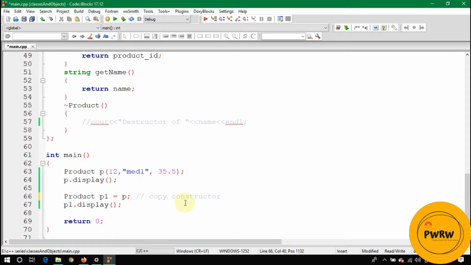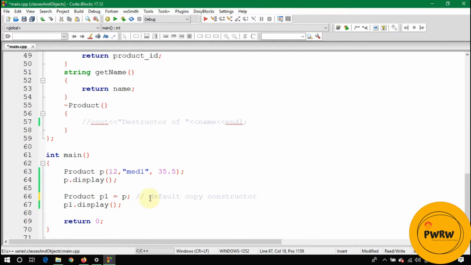We didn't write any copy constructor within the brackets of class. So this copy constructor is a default constructor. We can call it default copy constructor. The purpose of this default copy constructor is to copy the values of P into P1.